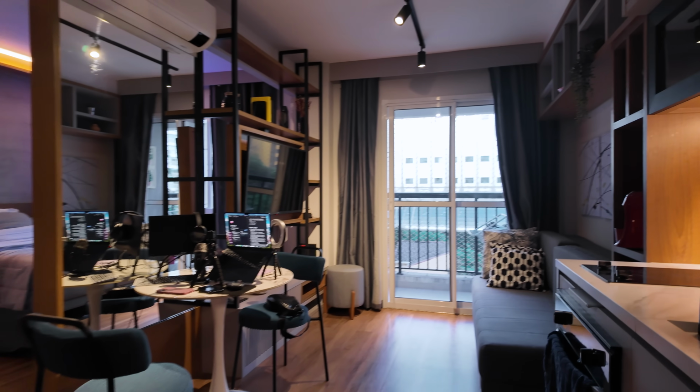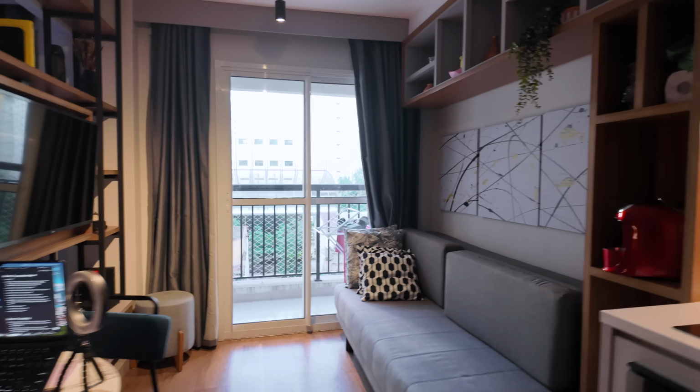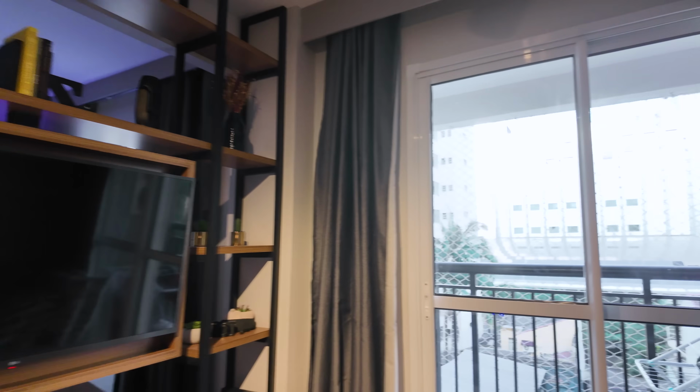So right next to the kitchen, I would say is basically the living area. I actually missed, there's some more kind of kitchen storage stuff over here. But as I said, this is the living area. I can't really call it a living room because honestly, it's right beside the kitchen, so it's not a separate room. But this is where the couch is. This is where the TV is as well, and it leads out to the balcony. We'll get to the balcony in a second. I just want to finish up inside first.